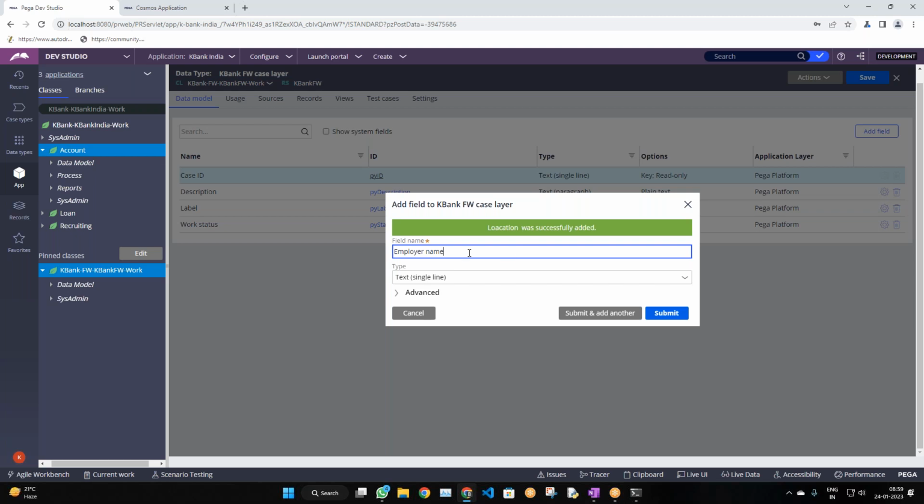Employer name, okay, employer. So default all are text only, so if you want to change it, change it. Employer name, what we can make? Experience. What? Employer name, experience. Is it fine? Employer name and experience.